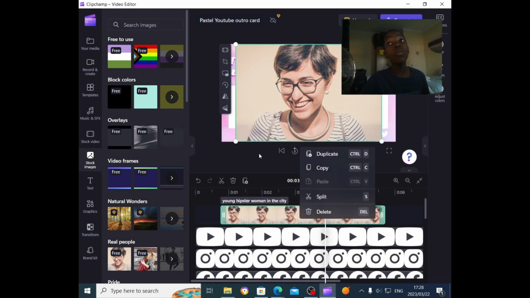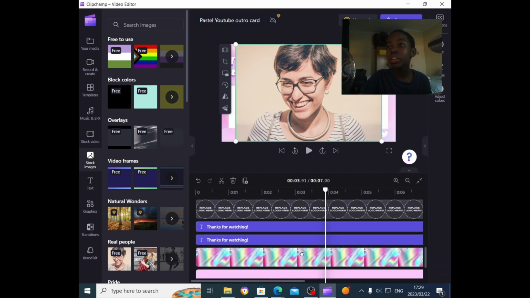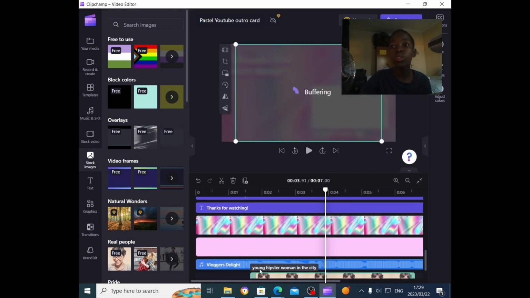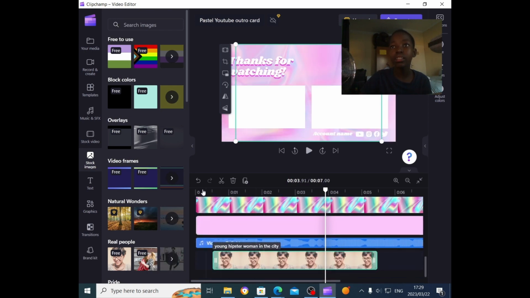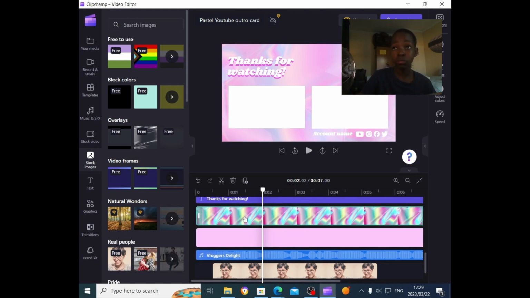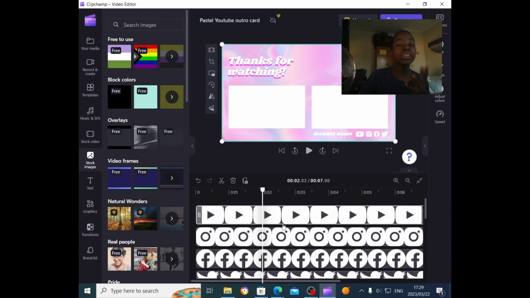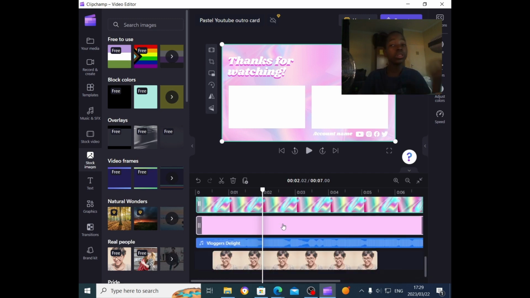Oh wait, I almost forgot to mention. Since this is in the front, it'll of course show in the front. So it's basically back to front. But as you can see, if I were to put this at the back, it won't show. It's right here, right? Play it. It's still there, but it's in the background, so you won't be able to see it. It's being covered by this pink and by basically all these things that you have placed here.